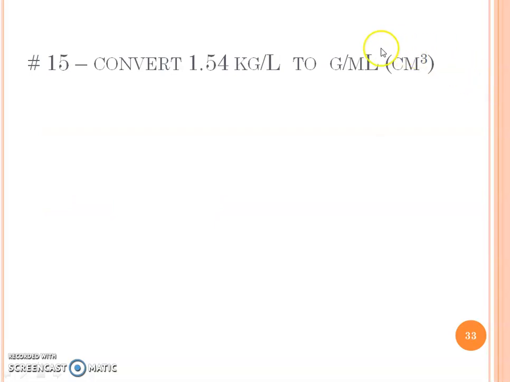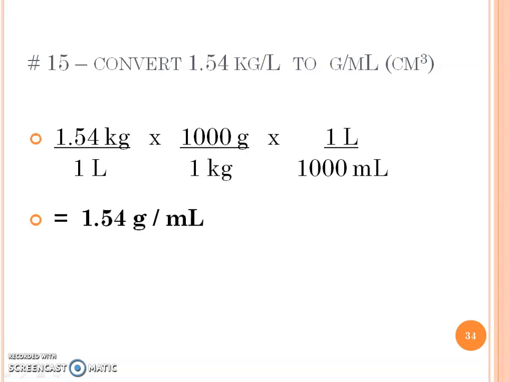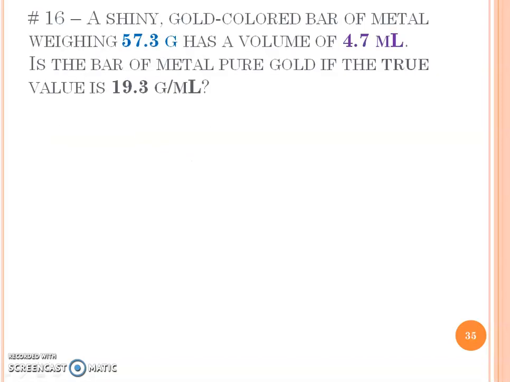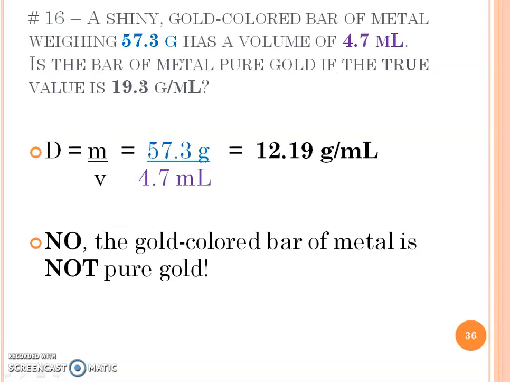I want to remind you that milliliters and cubic centimeters are exactly the same unit, right? It's a 1-to-1 ratio there. So for every 1 milliliter I have, I also have 1 cubic centimeters. So just in case you have to look over your work again. Also, again, this is another kilograms to grams change of unit and your bottom liters to milliliters change of unit. 16. And here's your answer.